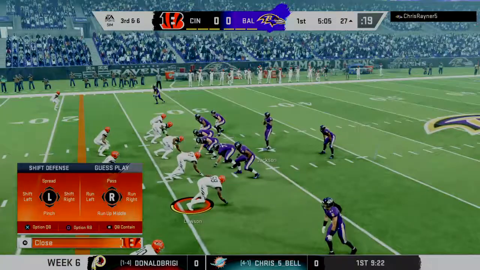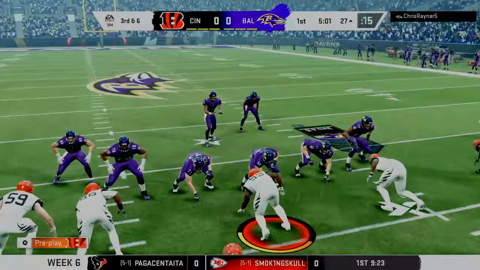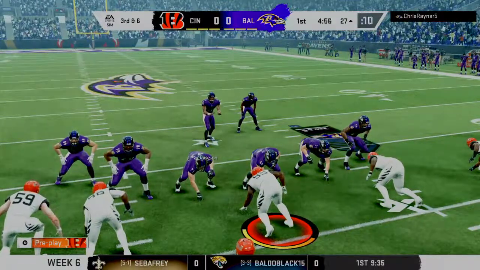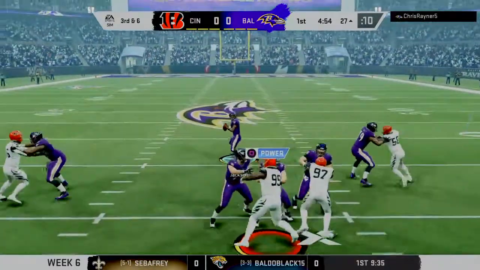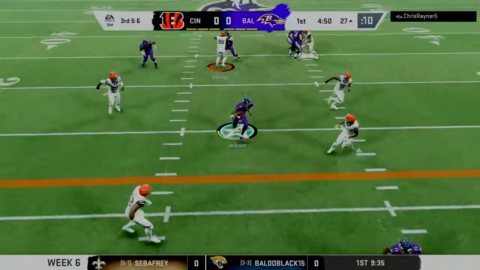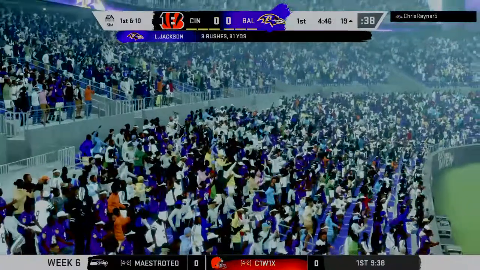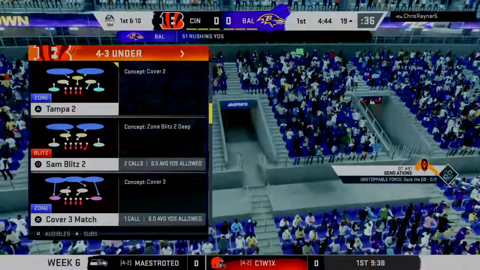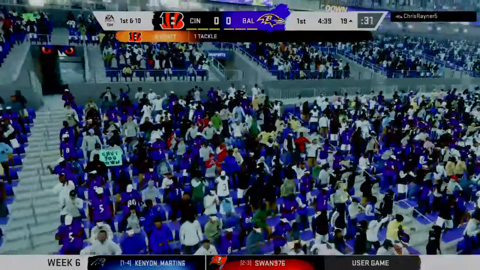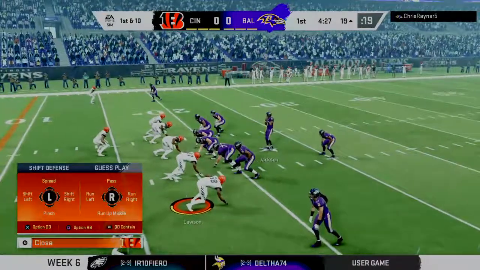Eighth play of this opening drive coming up. This is 3rd down. From the gun, Jackson. He may try and run for this. And he slides to avoid the hit. Jackson, always a threat to run. He's got the first down. He was the NFL's leading rusher among QBs a year ago. All runs on this drive so far.